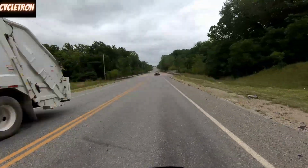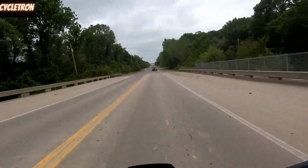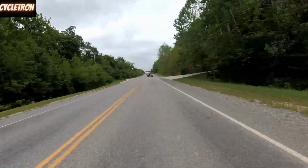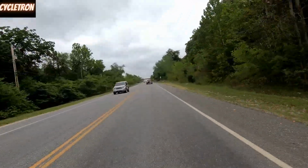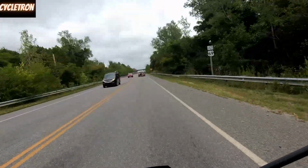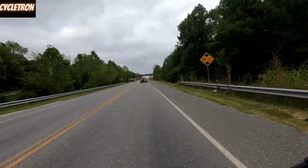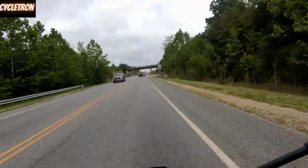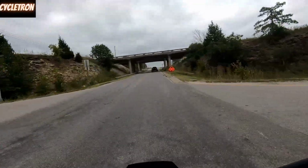There's still quite a few of these bikes out there on CycleTrader. Some advertised as low as 9,300 bucks, but I'm pretty sure that's clickbait for a new bike. They're probably already accounting for the $2,000 rebate. There's still maybe 20 new Katanas on CycleTrader anyway. I think you could expect to be paying around 11.5 plus the freight, so around 12 grand plus any local sales taxes that you might have, which is still pretty solid.